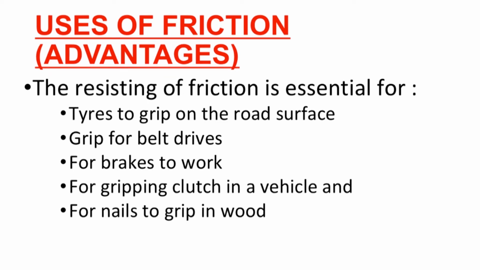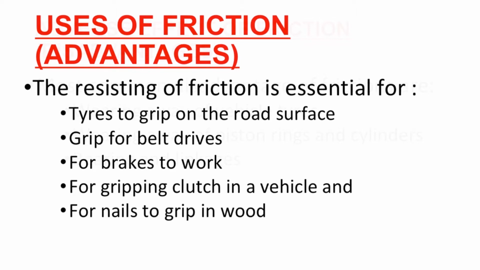For tires to grip on road surfaces, if you are moving with a vehicle, so that that vehicle will not slip away from the surface, we need friction for it to stay constant on that particular road surface. For a grip in belt drives, for example in a vehicle engine, we have what we call a fan belt.